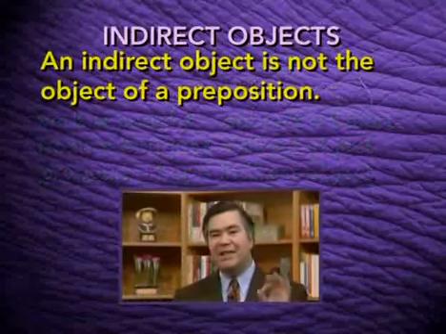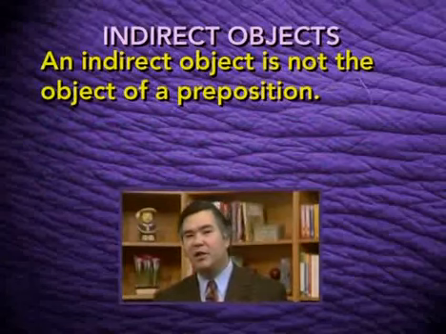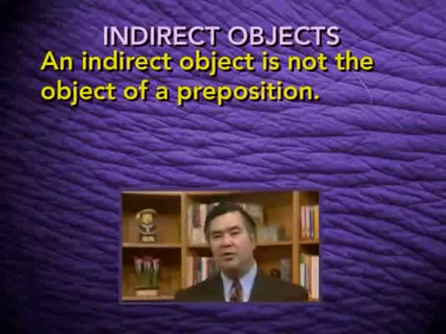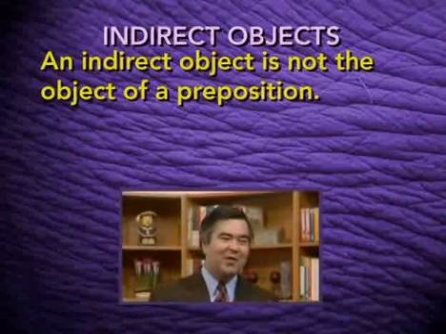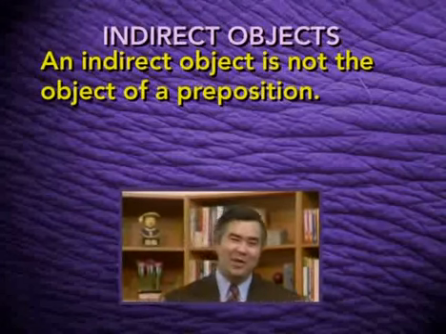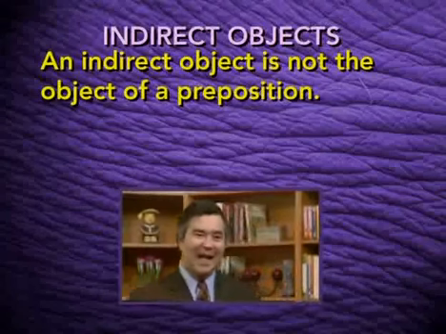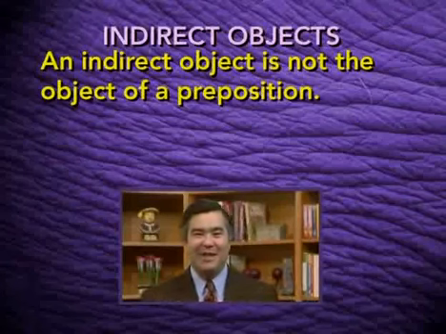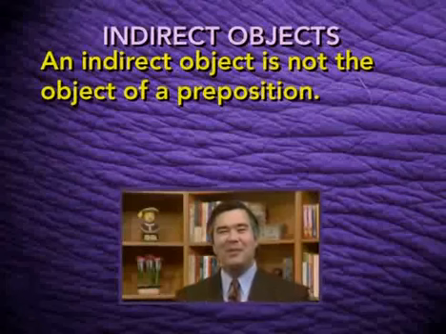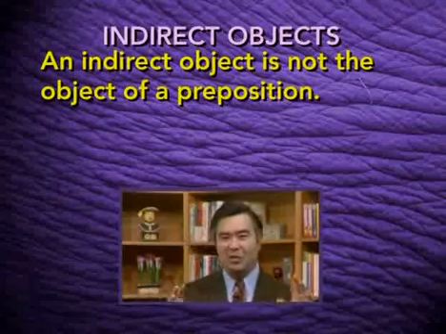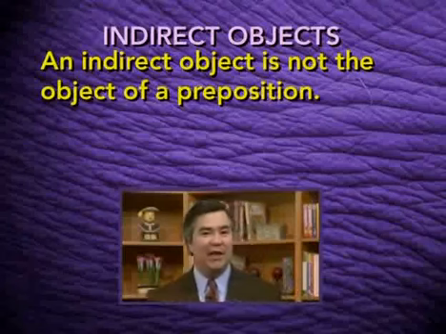Notice that an indirect object is not the object of a preposition. We've said that the indirect object answers the question, to what, to whom, for what, or for whom. Each of those phrases is in fact a prepositional phrase, because to and for are prepositions, and the noun or pronoun that follows them makes up, with the preposition, a prepositional phrase. However, when you actually use the prepositional phrase in a sentence, then you no longer have an indirect object, even though the meaning is exactly the same. Grammatically, it would be considered something different and would be treated differently grammatically.